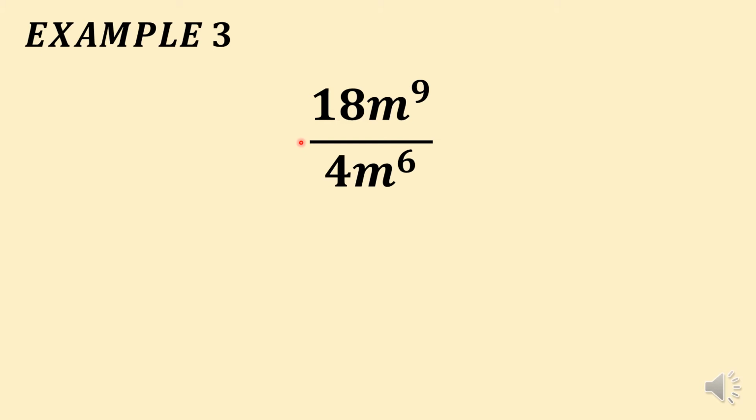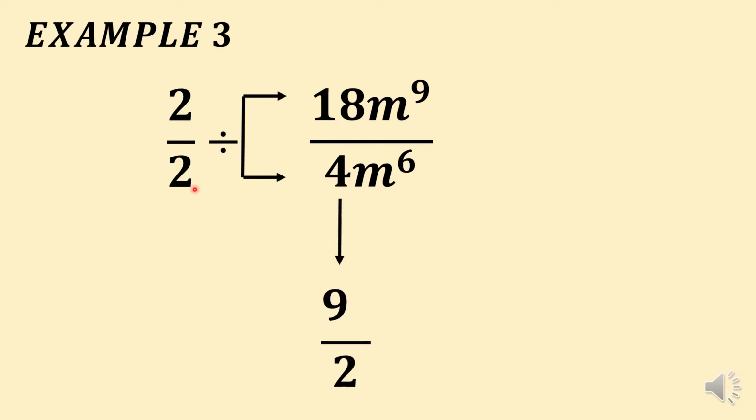So ang ginamit ko dito is by listing method. So ang GCF ng 18 at saka 4 ay 2. Okay? So you have to divide now sa ating numerator at saka denominator natin by 2. So you have now 18 divided by 2 and 4 divided by 2. Ang magiging sagot natin dito is simply 9 over 2.